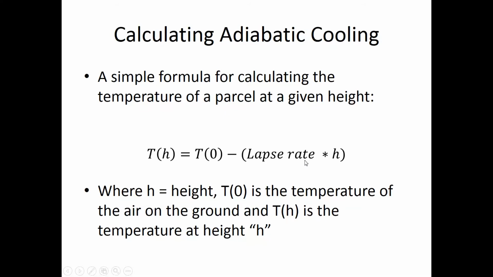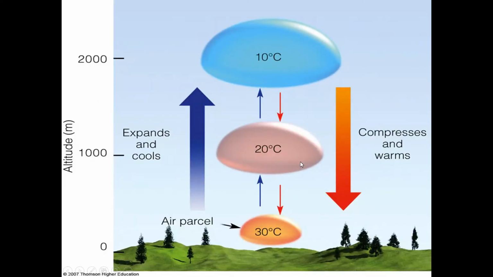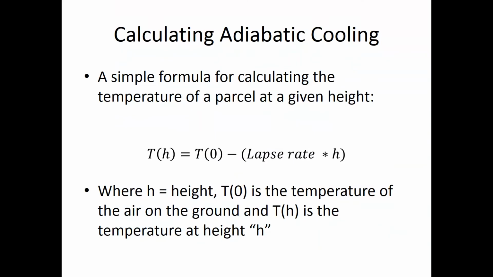Now, if you don't really like to do math and you don't like playing with formulas, another easy way to do it, going back to this image, is draw a parcel at the surface and keep raising it to your desired height. So first raise it 1,000 meters, then 2,000 meters, then 3,000 meters, and so on. Now don't worry, I'm not going to give you a problem with what's the parcel at 100,000 meters, or at 50,000 meters. I might give you as high as 10,000 meters, but in that case you're only going up 10 levels. But if you want a shortcut, this formula is the shortcut.